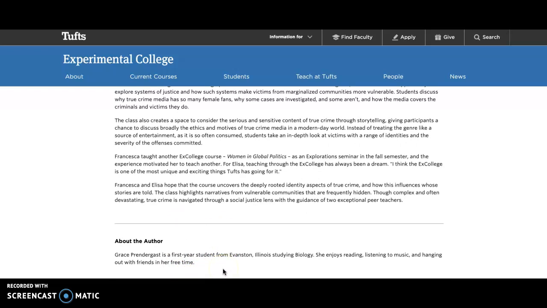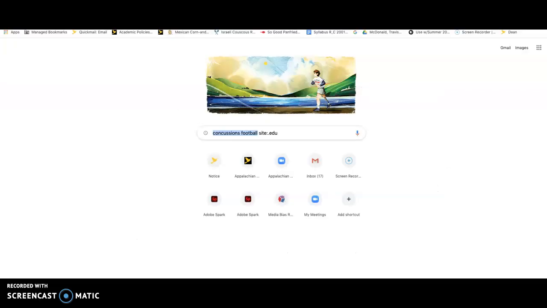So in each case, you need to weigh out the credibility and experience of the author, the credibility of the site, and of course you're always keeping in mind what is best for your paper. What sort of information do you need at this stage in the research process? For my topic, the cite::.edu search yields some okay results, but to show you the full potential of this kind of search, let me use one of your topics, concussions in football.